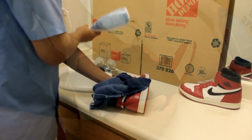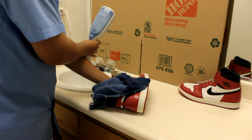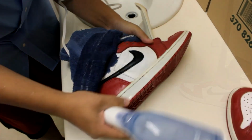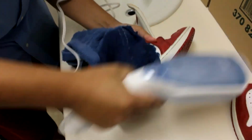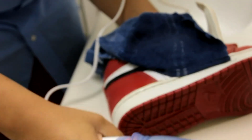So I'm going to get the iron, I'm going to test it. Should hear steam coming out. Make sure you're pushing out the creases. Put the towel on top. When you hear the steam coming out, then you know it's working. Check.